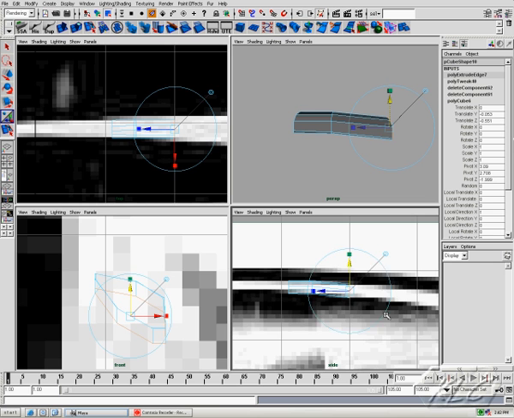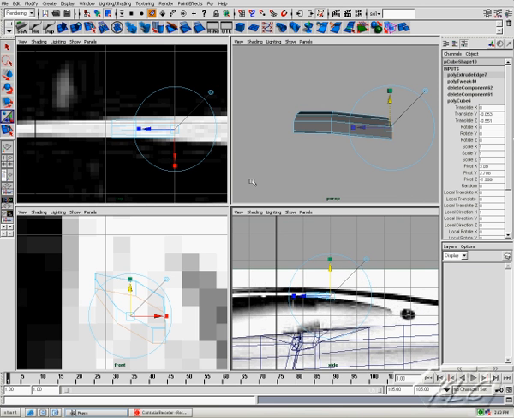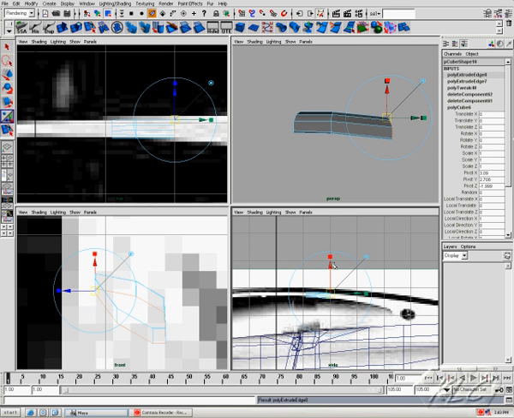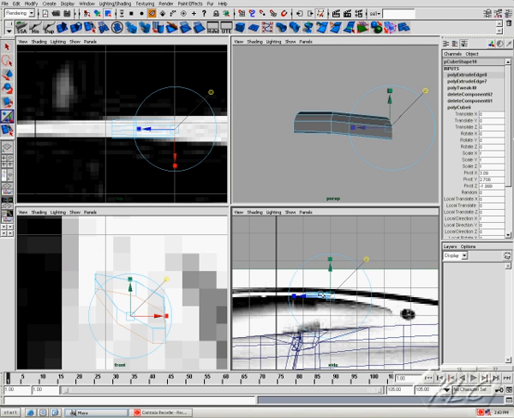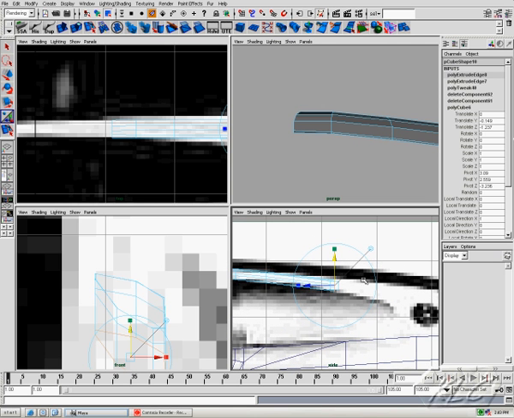Bring those down a little bit. Go ahead and hit the G key, so we can do another extrude from those edges. Hit the blue dot again. Bring those out. Down. We're going to rotate these a little bit.